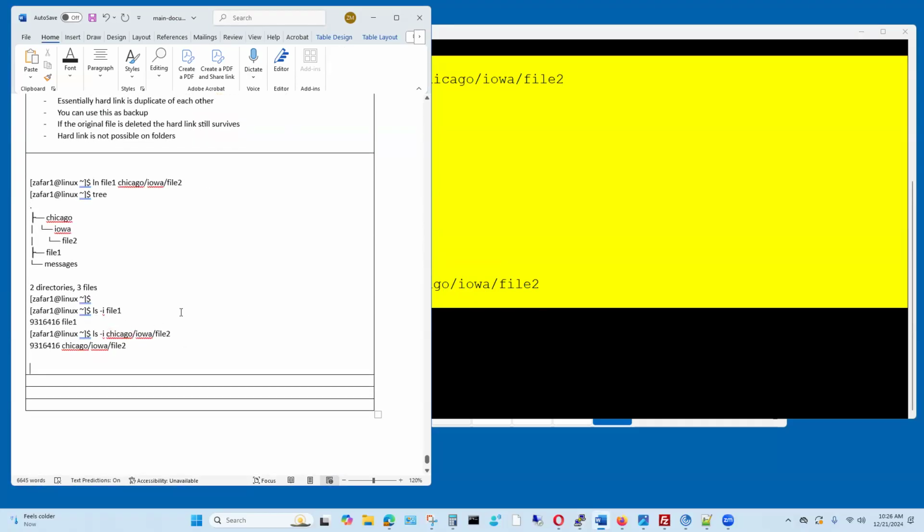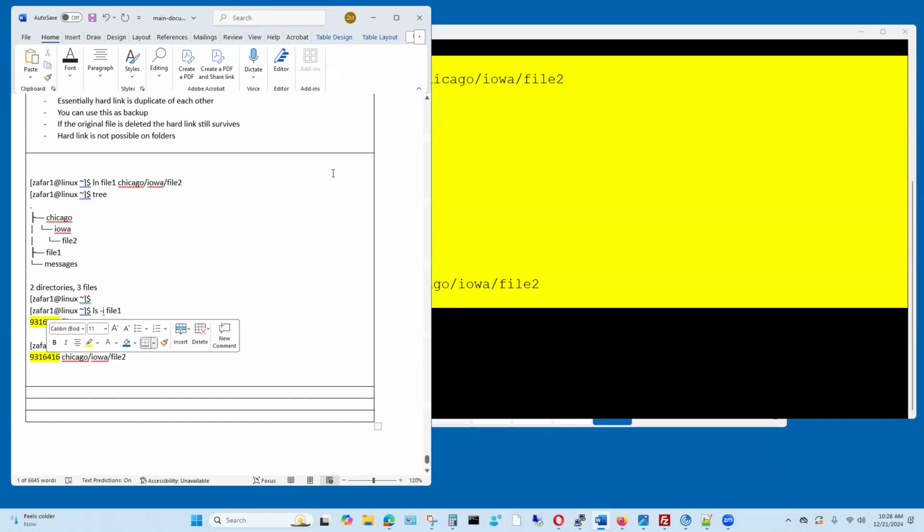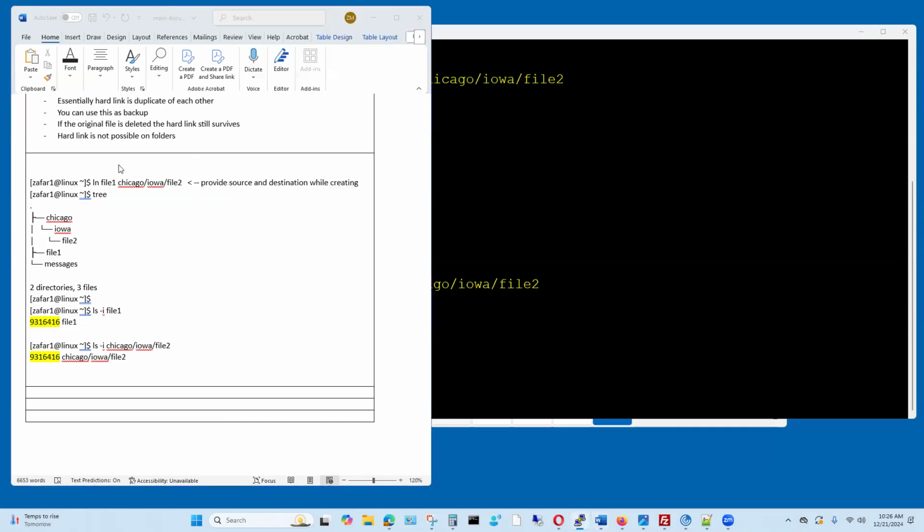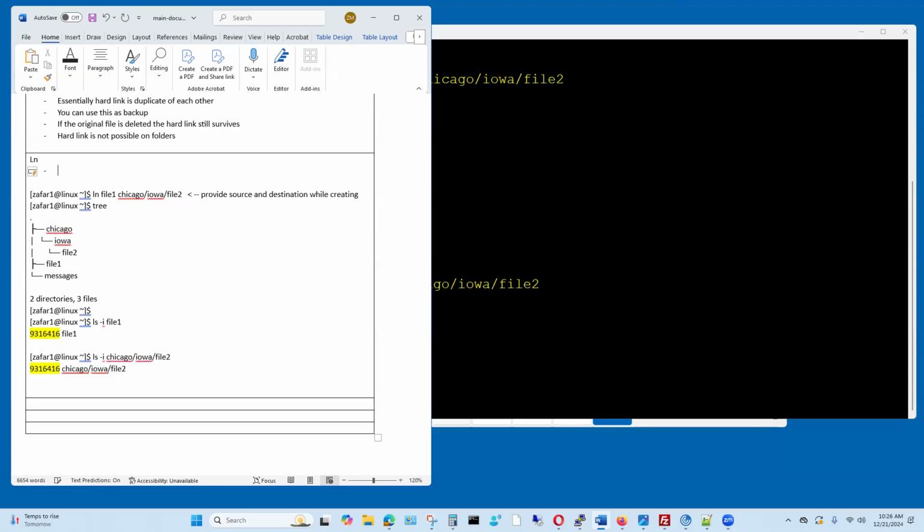Okay, so look at the inode number here, and I'm going to give it a space here and here. So you have to provide source and destination while creating. Okay, you could give a different name though. So ln is the command.